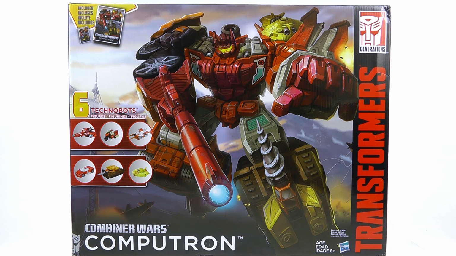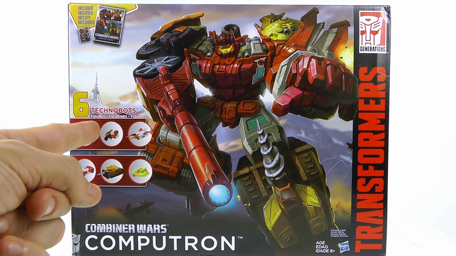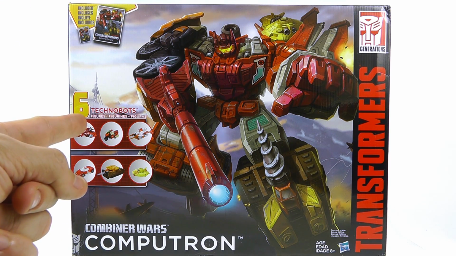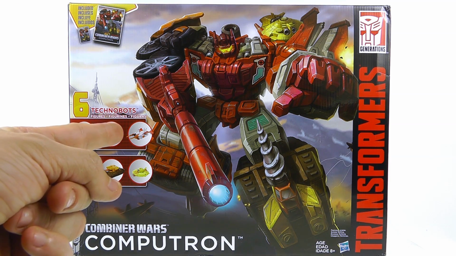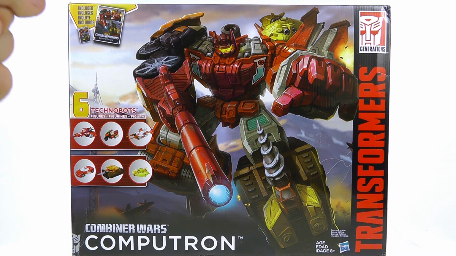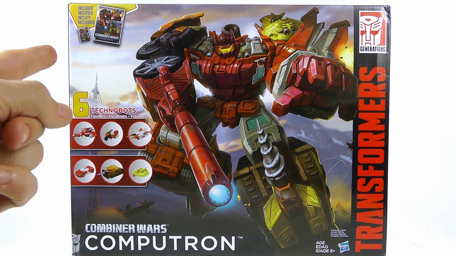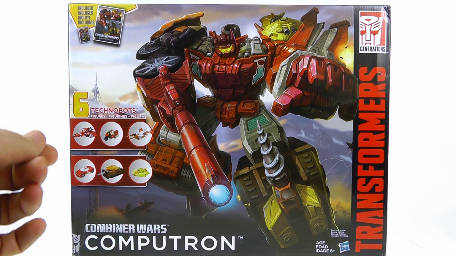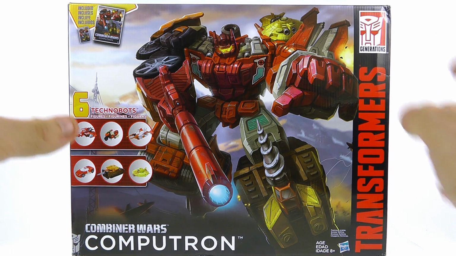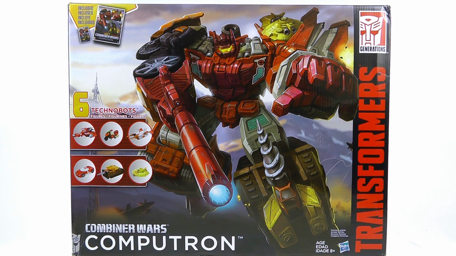Today we're going to be taking a look at the new Transformers Generations Combiner Wars Computron. A gift set that includes 6 Technobots, including the Voyager class Scattershot, Deluxe class Afterburner, the Deluxe class Strafe, which may confuse some people because they've started calling Swoop Strafe, the Deluxe class Lightspeed, Deluxe class Nose Cone, and then you got the Legend class Scrounge, which in the G1 cartoons was kind of partnered with the rest of the Technobots.